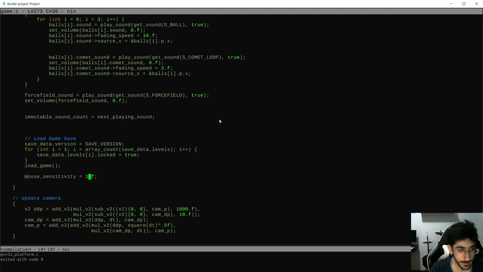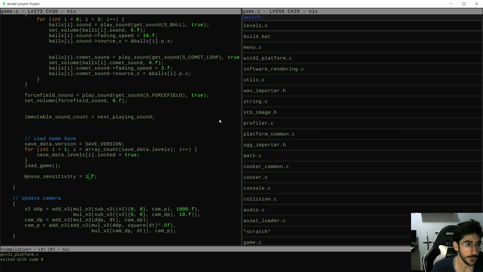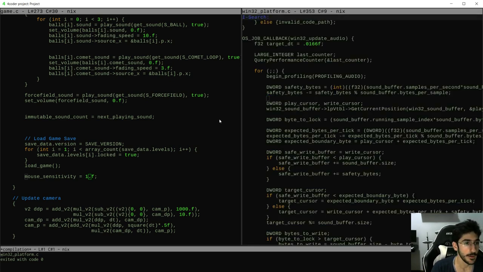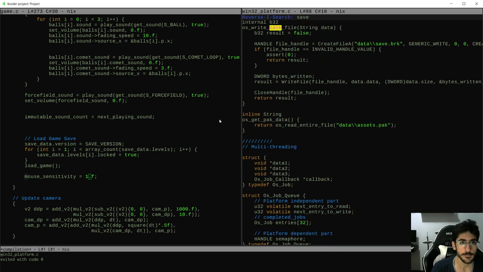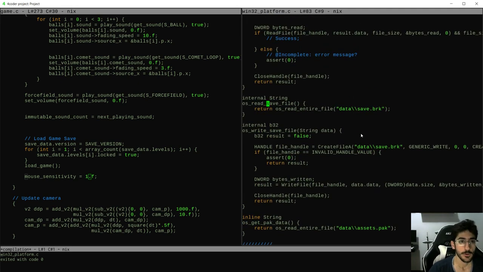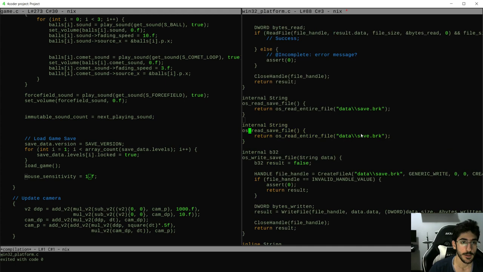Okay, now let's see, we have in the OS, in the Win32, a save game, write save file and read save file. So I'm gonna make a read config file.